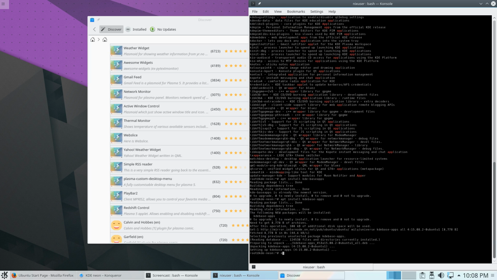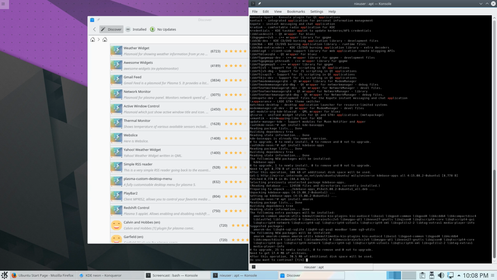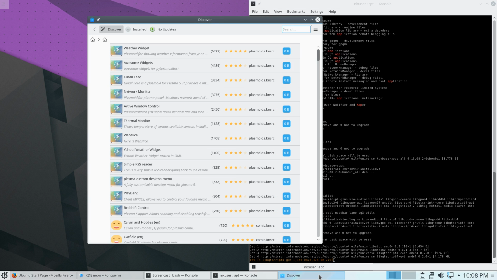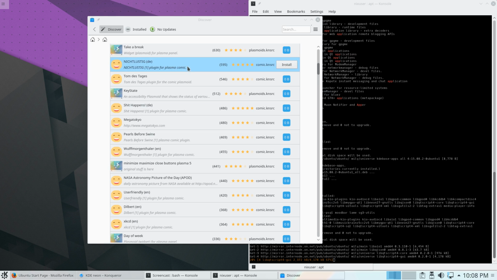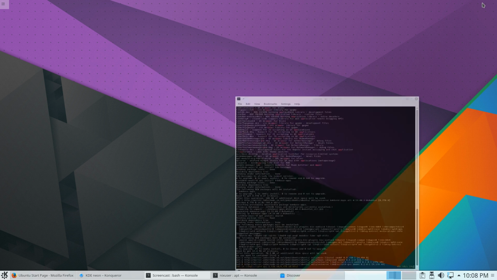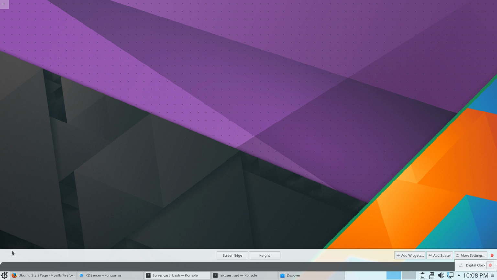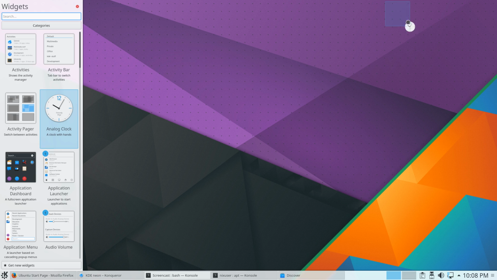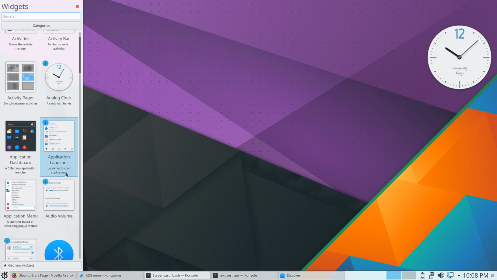I'm going to just try and get that Amarok. Hopefully we get it. See, it wasn't showing up in there, but I did find that I could update my applications through here before. I'll just take you to the desktop again, just show you the lovely way we can add some widgets and things like that, because I haven't really shown you that yet. So yeah, let's have a look at that.